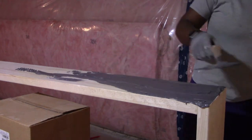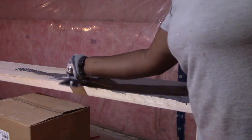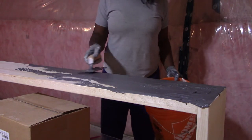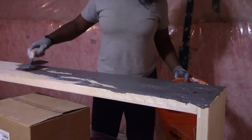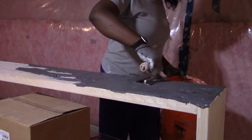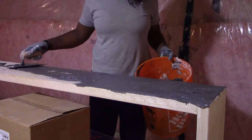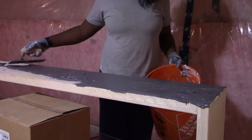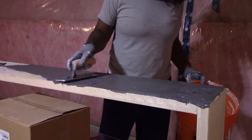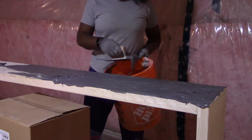When I was initially shopping for the products to make this table, I was deciding if I wanted to go with the actual concrete mix and then just mix it myself. But nobody could give me a concise answer as to how I can apply concrete vertically without it sliding all the way off. So I was like, I don't have time for this. The lovely lady at Home Depot said, just use drywall compound and dye it. I was like, say less.